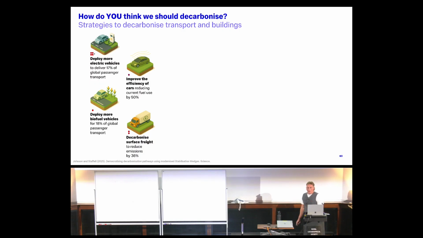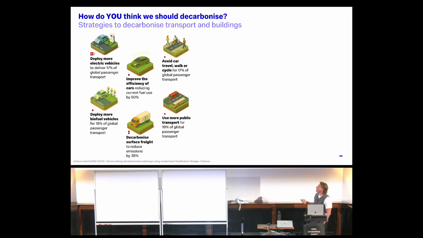It's not just personal transport. Reducing emissions from freight transport by about a third contributes a wedge also. We can avoid travel or walk or cycle. Avoiding travel could be teleconferencing instead of commuting to work. We could also use more public transport. A controversial one, but flying less can also deliver a wedge, but it requires a whopping 70% reduction, grounding 70% of flights the world over in order to give us a wedge. For perspective, that's about the same reduction we saw at the height of the COVID lockdown.